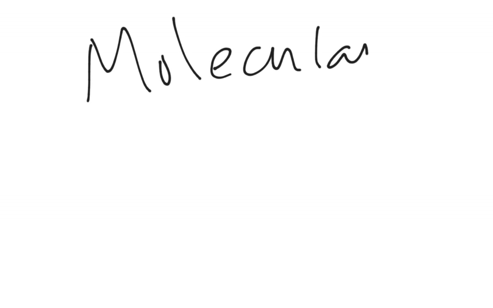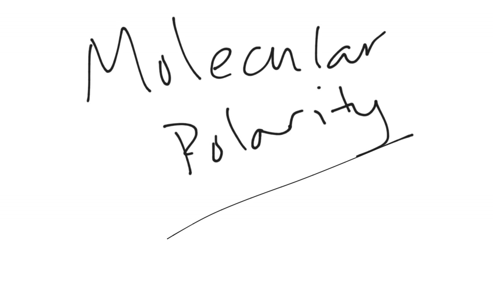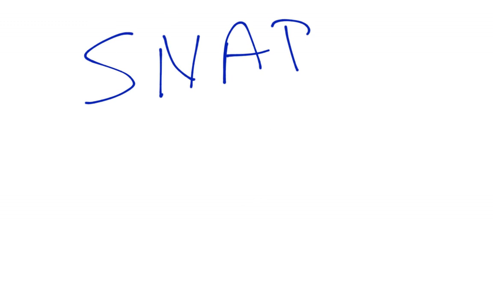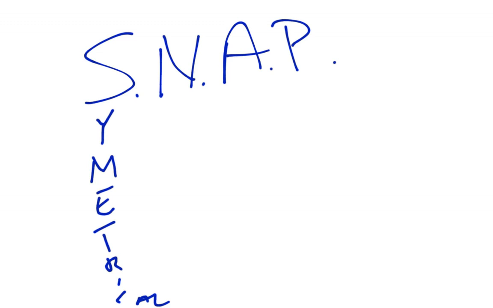But let's look at molecular polarity really quickly. I don't think that this will take much time because there's a really quick and easy way to determine this, and that is just going to be using this acronym. Okay, SNAP. Basically what that means is if it is symmetrical, that's a long word, and I don't even know if I spelled it right, it is nonpolar as a molecule.